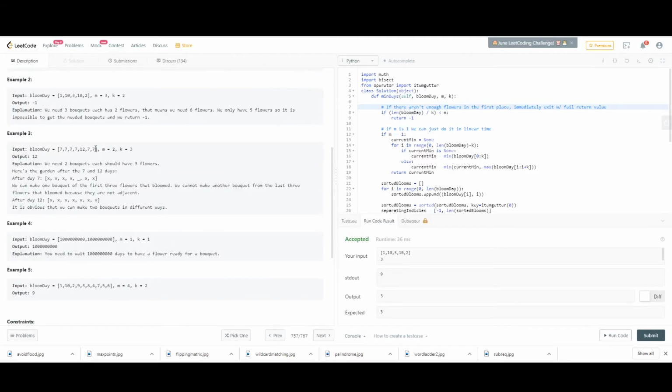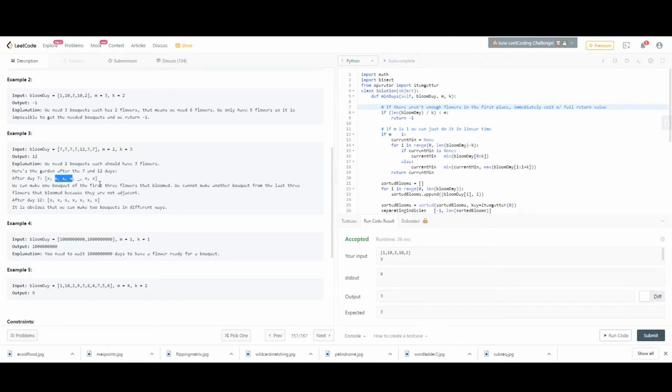Okay, so why is this problem hard? Well, it's harder because if we wait 7 days, we can pick maybe this bouquet, but we can't actually pick the second bouquet yet because there's no other adjacent flowers no matter how you slice this.